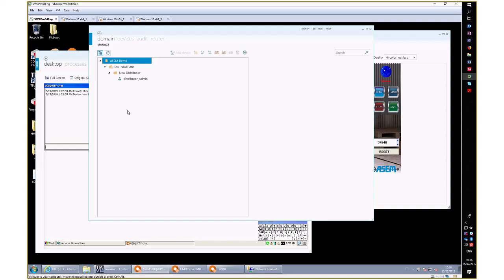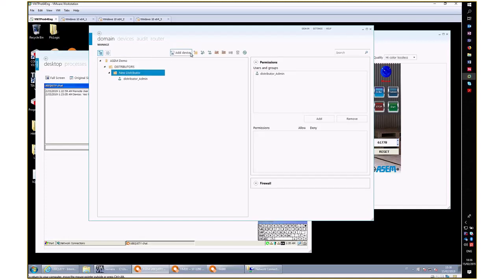I see only what I have to see. I can play, I can do whatever I want, adding devices, adding users, and I'm completely independent from all the rest. So that's a very complete user management, also for what concerns the permissions and restrictions of access. So everybody can be profiled, so they can see only what they have to see. Yeah, please contact me if you want to have an account for this.